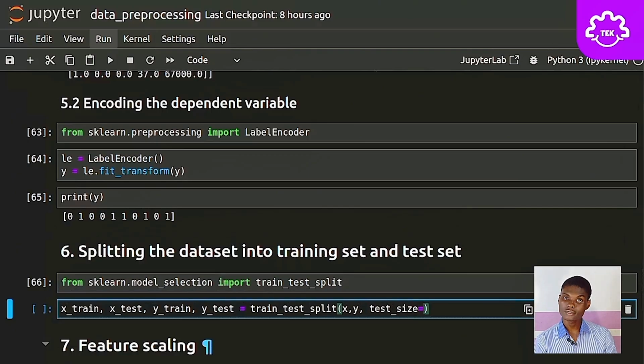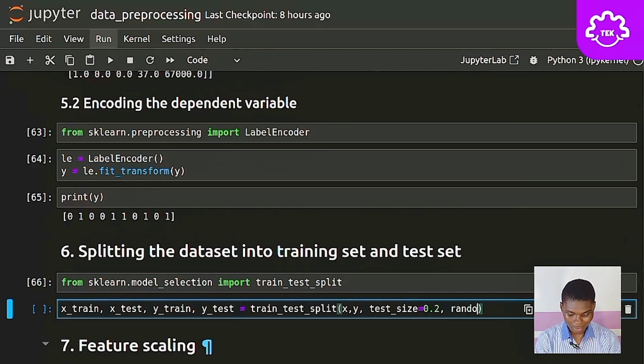that is for the test data, the test set. That is the test size. So we are assigning it to 0.2, 0.2 being the size, which I've explained earlier to be 20%. So what the system is going to do is that for every data set, it will take 20% and assign it to the test set, and assign 80% to your training set. So that is what it's going to do.